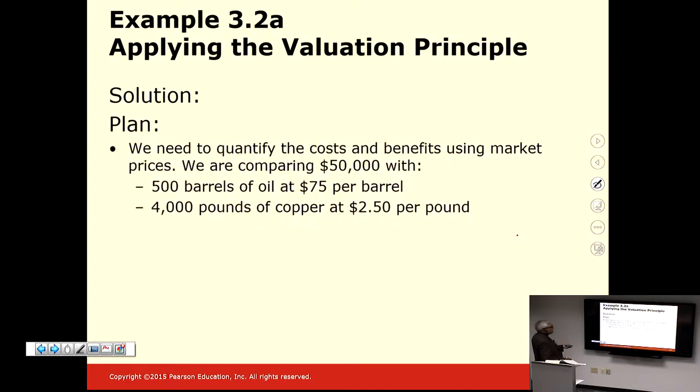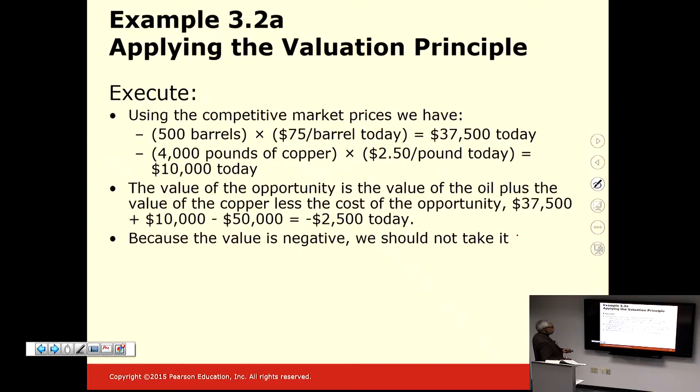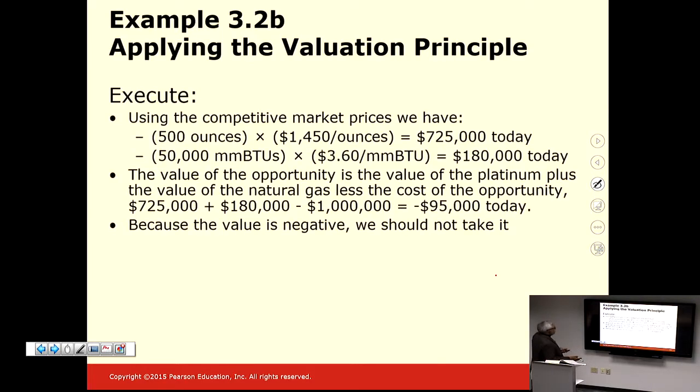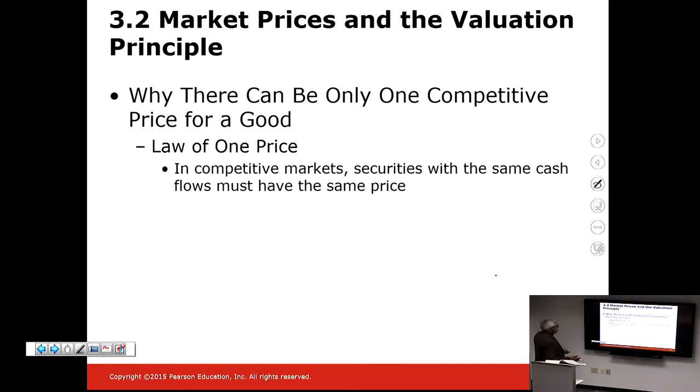And if the price changes, of course, your decision would change. If the price of oil was less, the price of copper was less, and you had to pay more, then of course, this plus this minus the cost, in this case now it's negative, and then you should not take it. So that's how we would evaluate. We are beginning to now put together the framework under which we assess the viability of investment opportunities. So similar examples, you can work through them on your own.